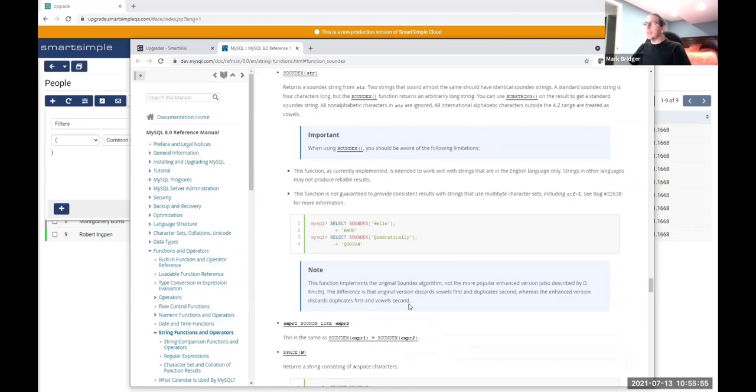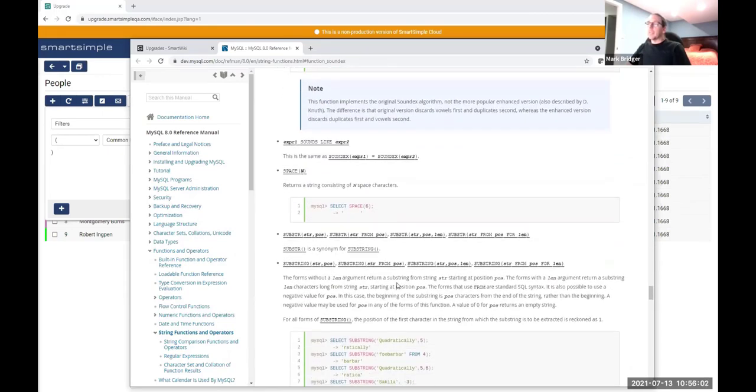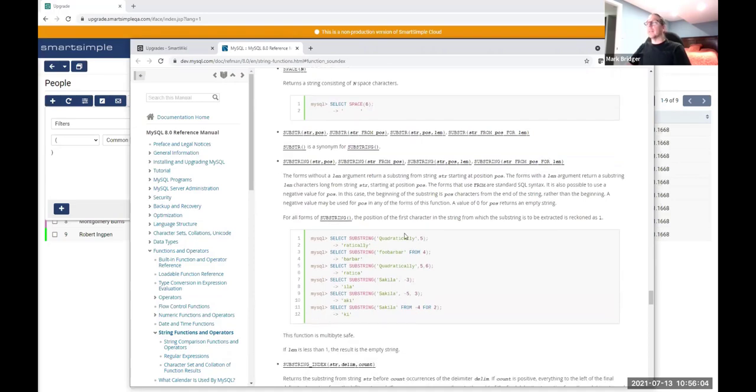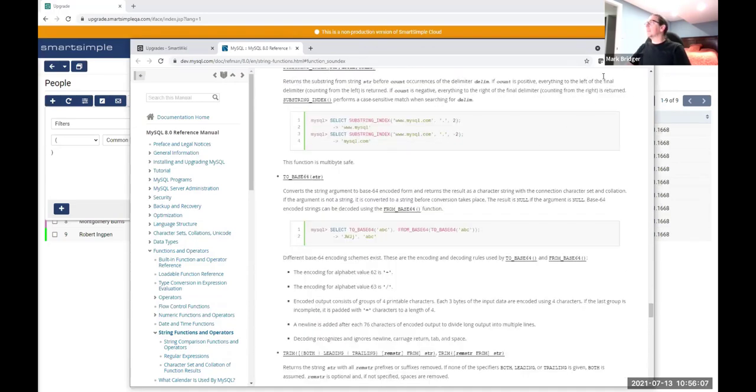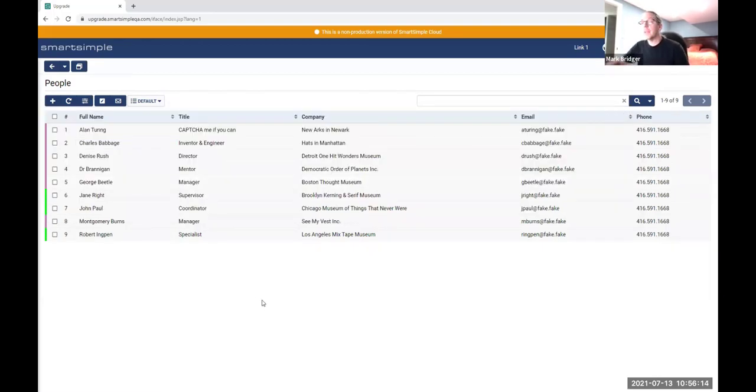It sounds like those kinds of queries. But again, if you want to learn more about it, you should probably look at the SoundX article here, which explains what it actually does and how it does it, because it's not really quite my area of expertise, but we can also get support to help you walk through that one as well. I do recommend taking a look at that SoundX article, which will talk about exactly how it's replacing the strings. It's kind of like replacing a letter here, a letter there, or something that sounds similar. So that's how that one works.